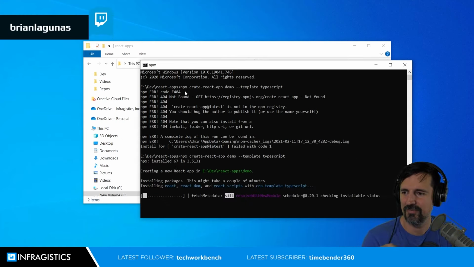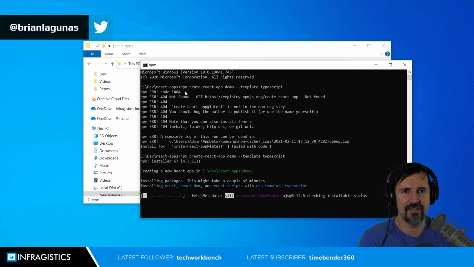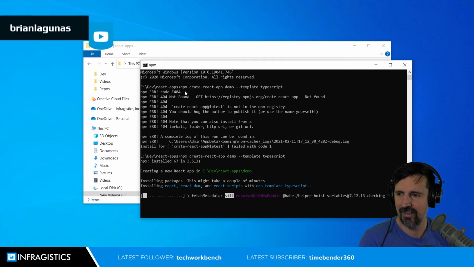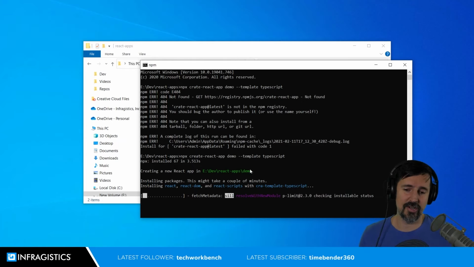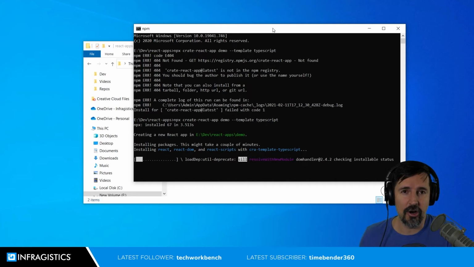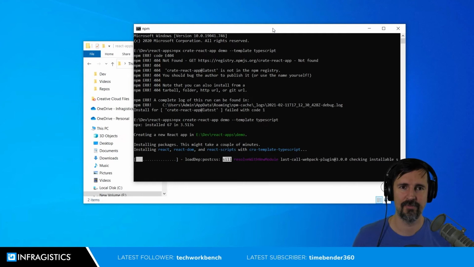Too bad the chat isn't faster, right? It's a little bit of a delay on the chat. But yeah, so this is basically going to create my default React application using TypeScript. I am a huge fan of TypeScript. And actually, coming from C#, TypeScript has made it easier for me to pick up these new web frameworks, right?